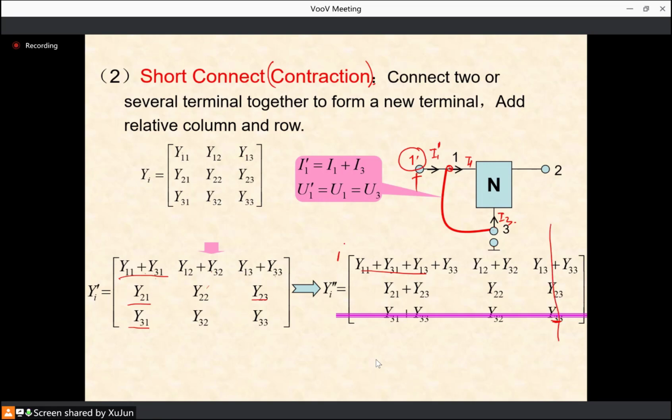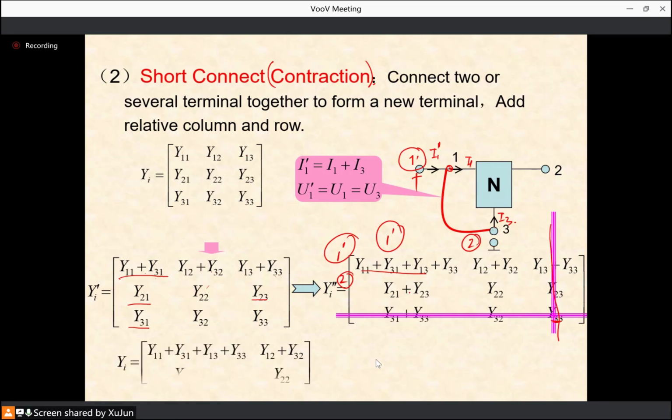So only 1 sharp and 2 are left. So we get a new indefinite admittance matrix. I will draw it here. This is node 2, and this is node 1 sharp.